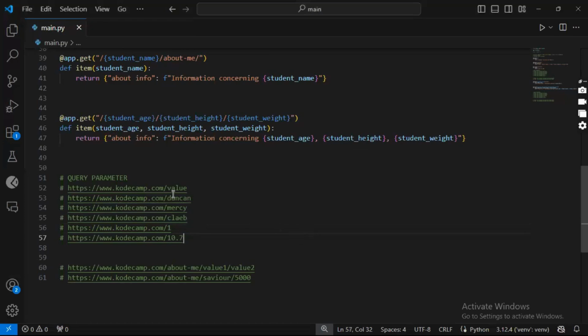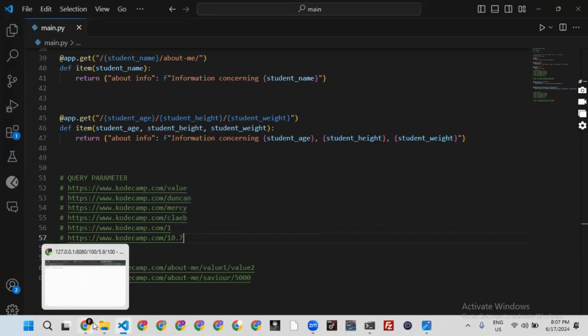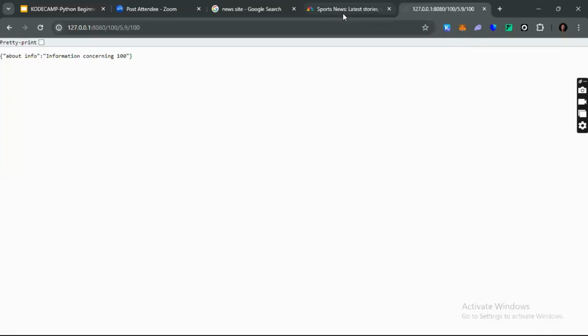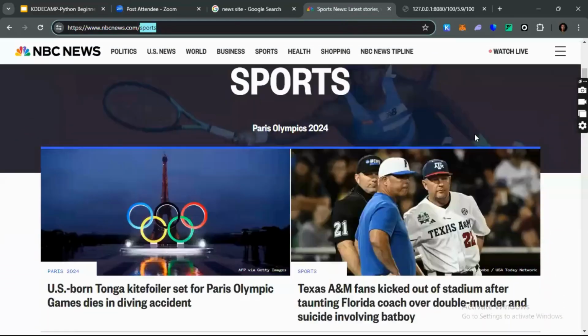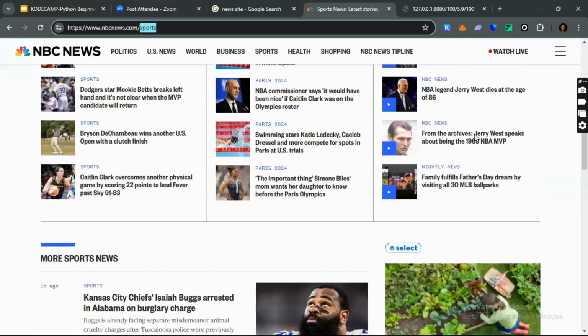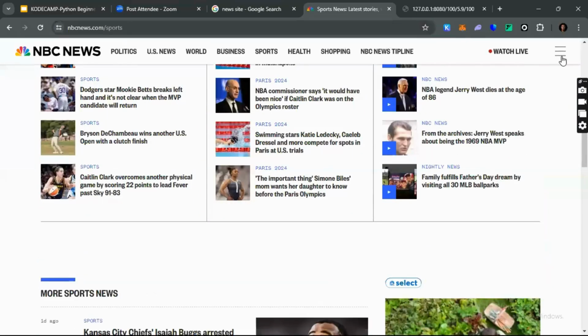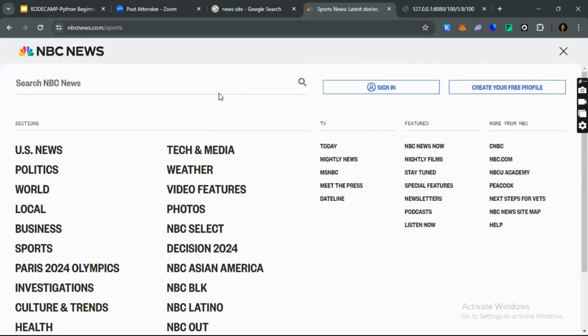Right. So query parameters are similar to path parameters, except that the way query parameters work is this. Let's see if I can find a working one, and then probably show us how this will work. Let's search for Nigeria.